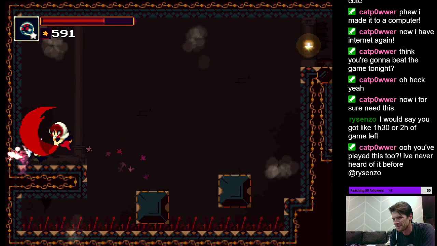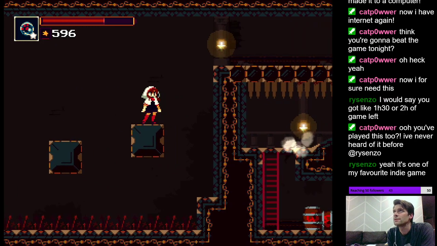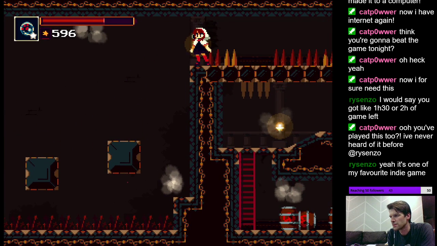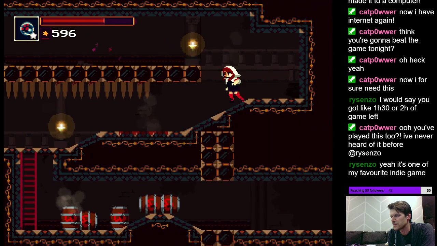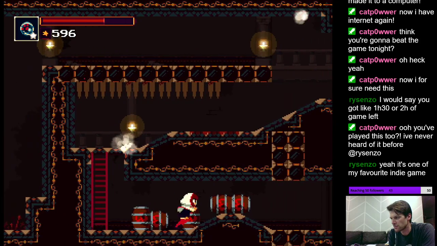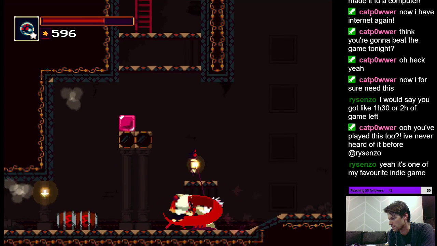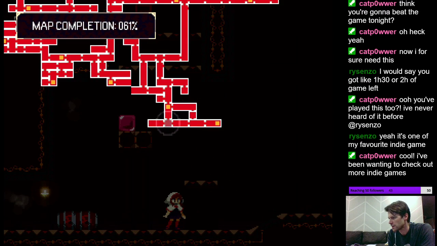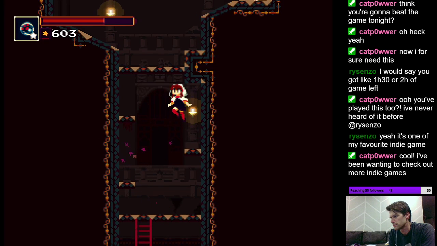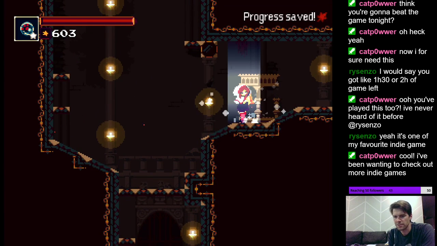Oh, I knew that was a badly timed jump as soon as I did it. I'm trying to remember where I fought the cinders. Yeah, this is a really good indie game. Do you remember how many people were on the team that made this? Because I know that Momodora 1 through 3 were like one or two man operations. Okay, nothing else, but the cinder key will definitely help. And I can't warp yet, so.